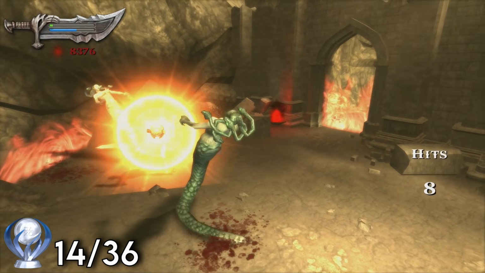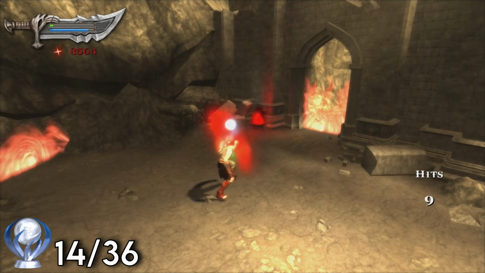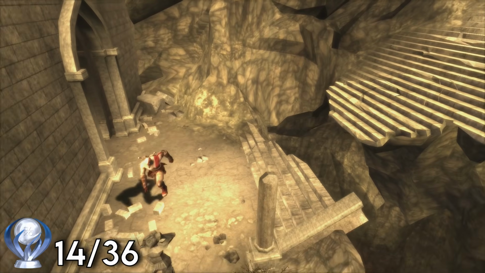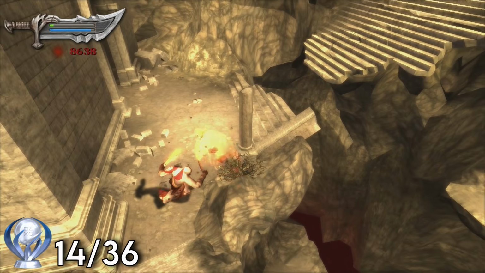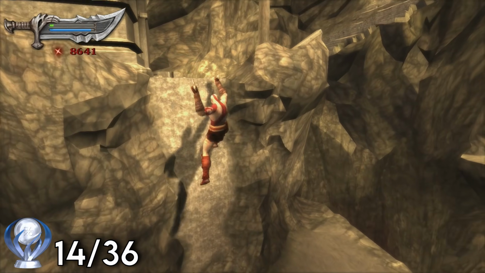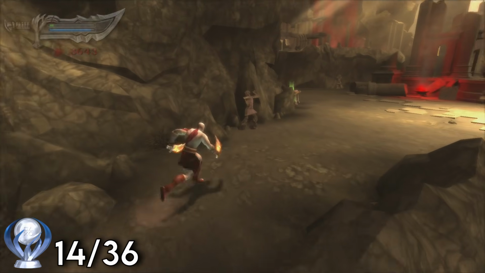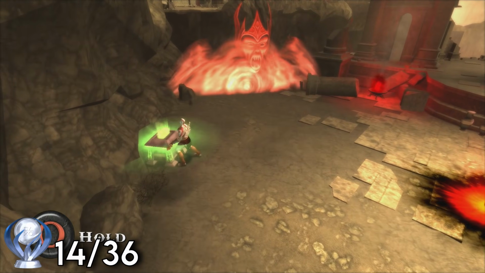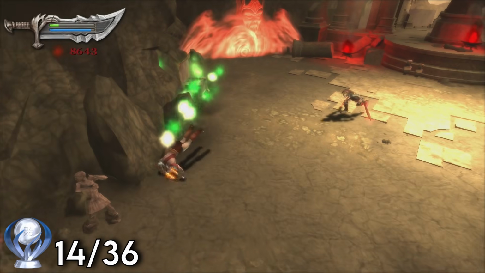Dude, I'm just like locked in, bro. Okay. Bro, I need some green orbs. I need them fast. I just need green. Oh, thank you. Thank you. Get them. Get them now, Kratos. Bet.